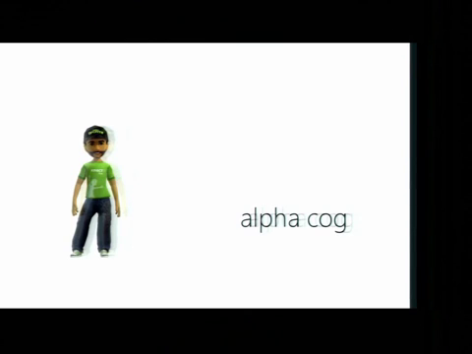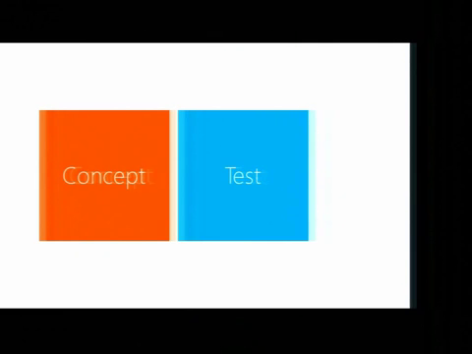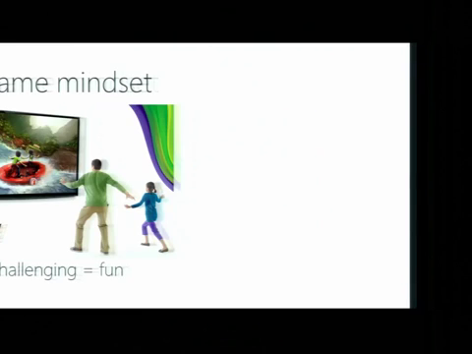That's his alias. And when he talks about designing experiences for Kinect, he describes 2 big blocks or 2 big steps. Conceptualizing your gestures or designing your gestures, and testing them. So let's talk a little bit about this. The first concept that Ali usually talks about is game mindset.